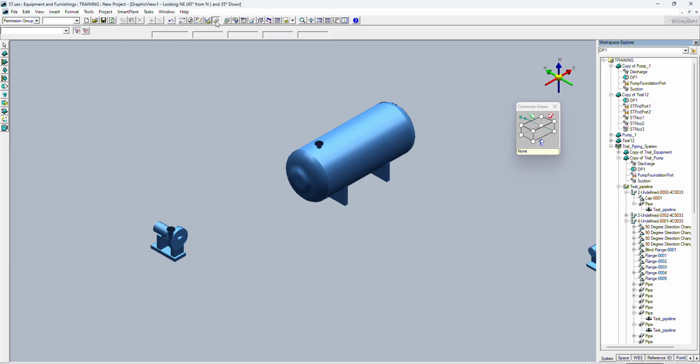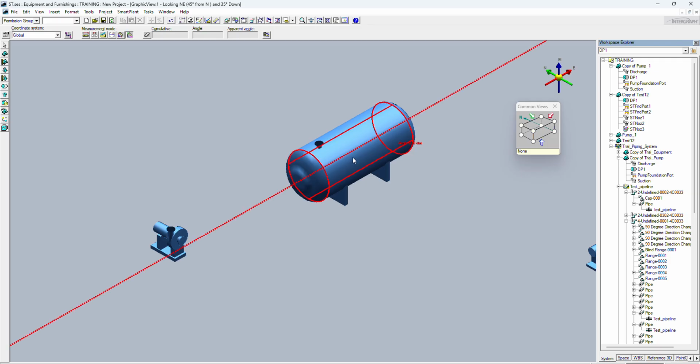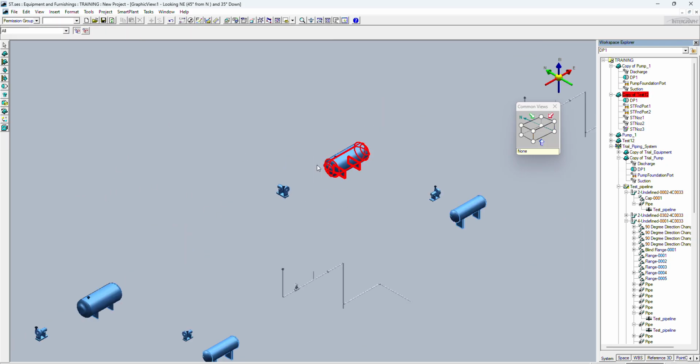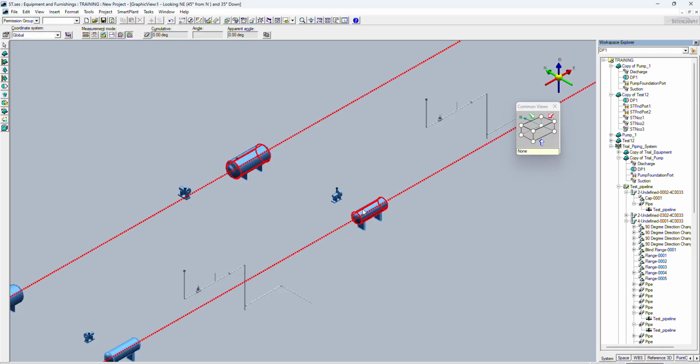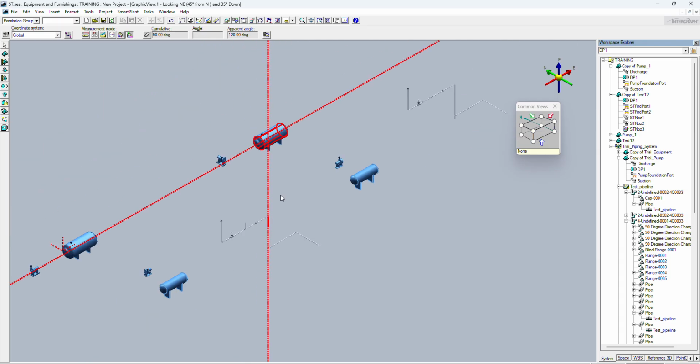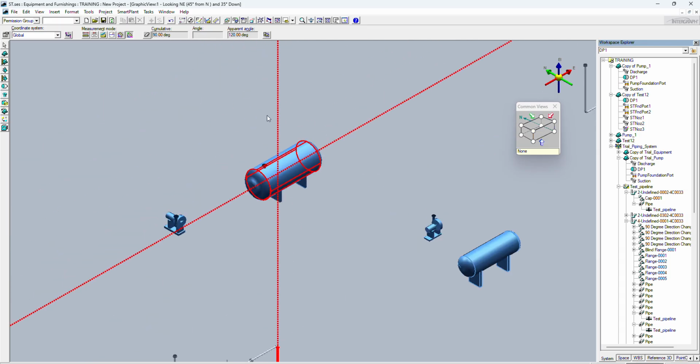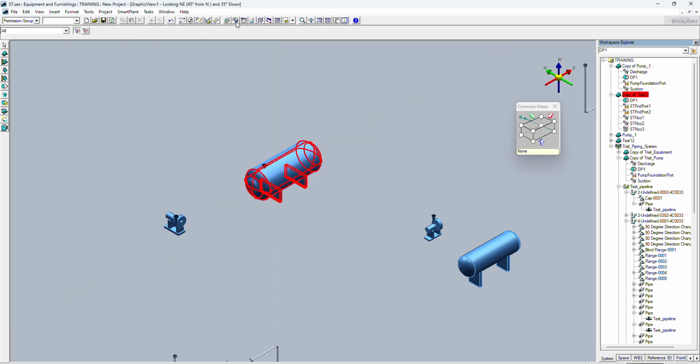The last mode in this measurement is measure angle between objects. I selected this. Now it is asking me to select the second object. Now the apparent angle is 120 degree between these two. So this line is 120 degree. You can select two objects, and it will give you the angle between them. I give this, now I give this. So this again is having 120 degree. So I hope this measure command is clear to you guys.